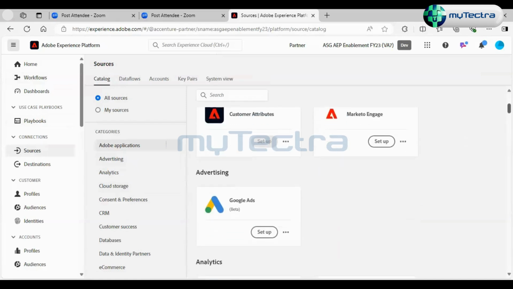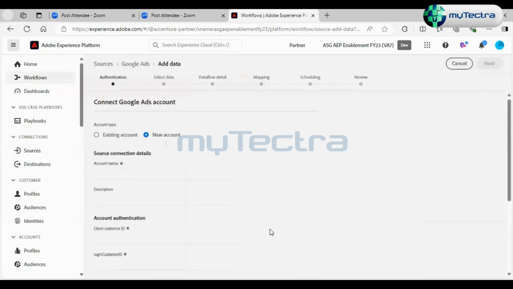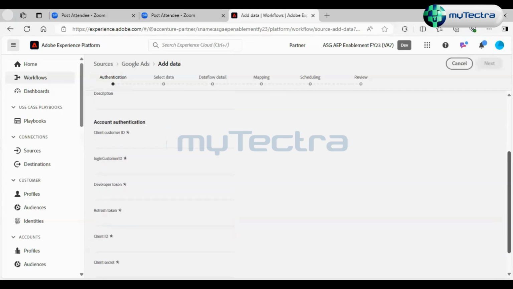Now let's talk about the Google Ads. Google Ads, same, you need your credentials, IDs and everything, and data will start coming up from your Google Ads. I don't have these credentials. That's why I said you cannot create your own data because you don't have the accounts of everything, right? So client customer ID, login ID. When you work with your clients and they have Google Ads accounts, they will provide you all of this. There's no need to worry about who is going to provide it. Their secret ID, client ID, refresh token, developer token, login, everything they will provide you. You just need to put it in this and the data will start to flow.